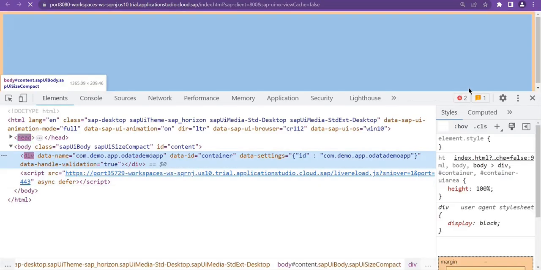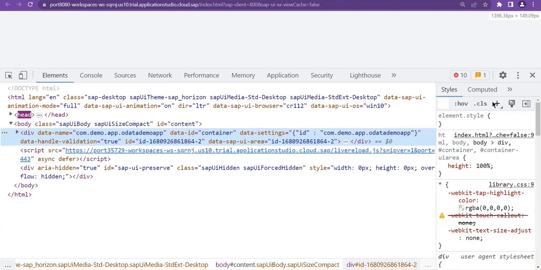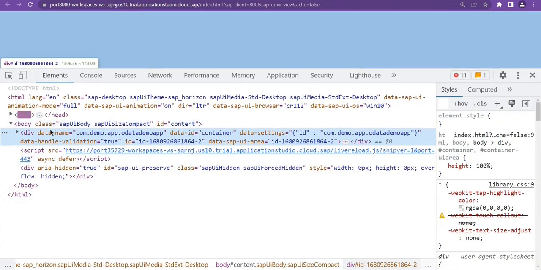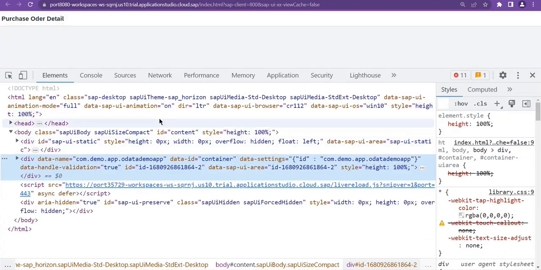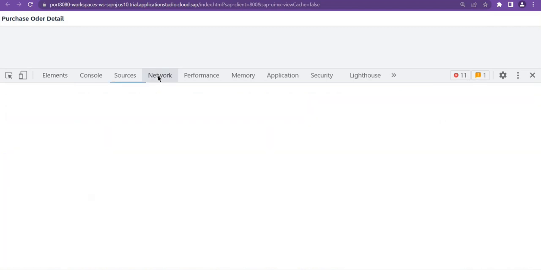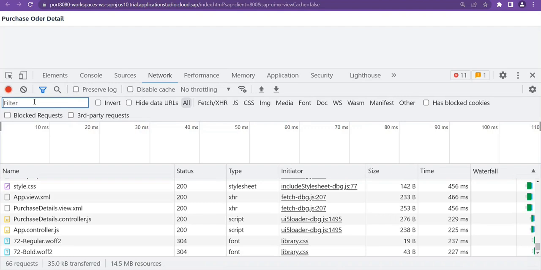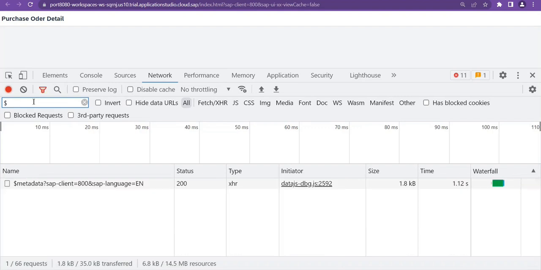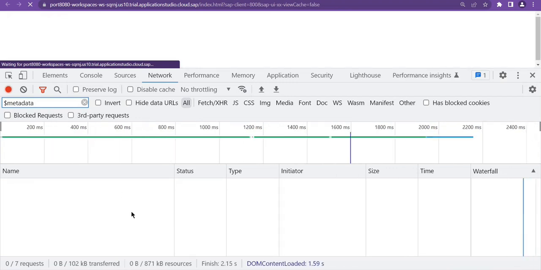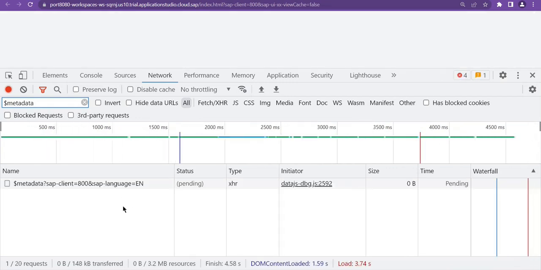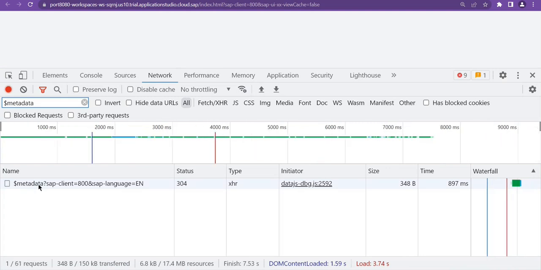Okay, so guys, how you can check or test the OData services that we integrated, whether that OData service is running perfectly fine or not for our Fiori project. How to check that? Simply go to the network and filter based on metadata. So just add a filter for $metadata under the network tab and reload it once. And you can see one call made, that is $metadata.